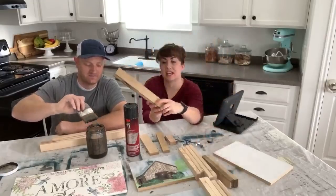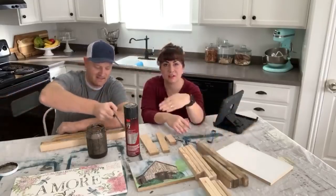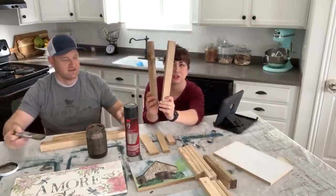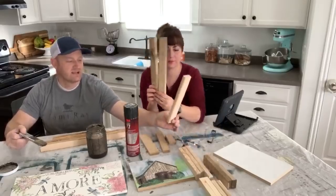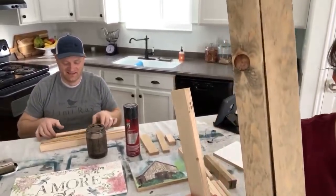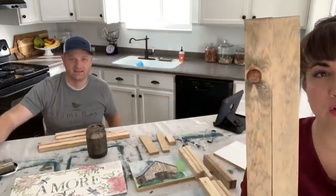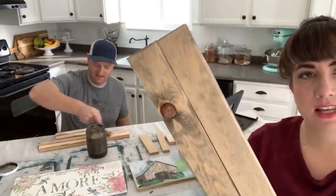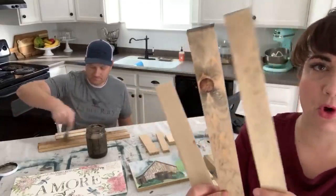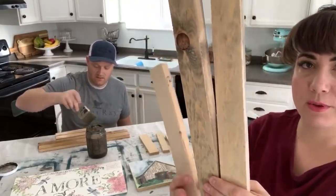This wood we're staining. We use the Real Stain Number Two a lot. We feel like it's a gift that keeps on giving because when it gets down to the bottom, we just water it down to make more stain. The stain gets lighter, but you still get an aged wood look, which is cool. Here is stained — that light wood look that's so popular — and this is Real Stain Number Two, but it's super diluted. Because it's water-based, when you get to the bottom, you can just add more water and keep using it till it's all gone.